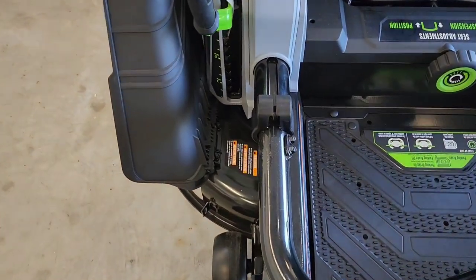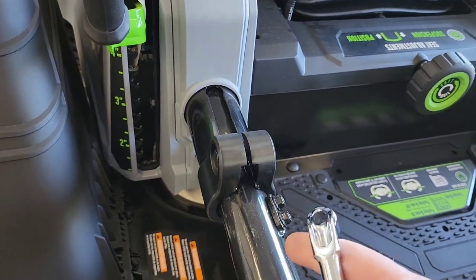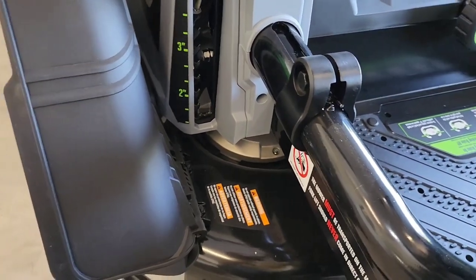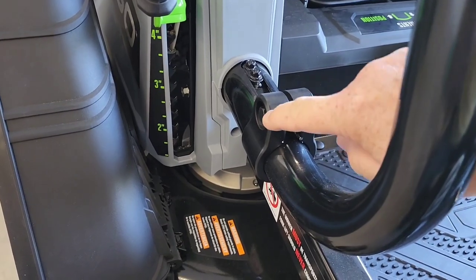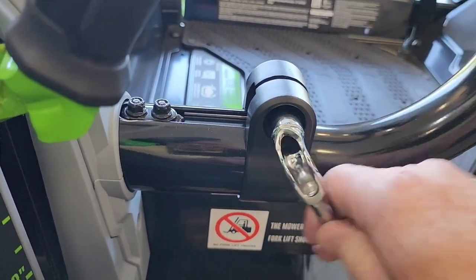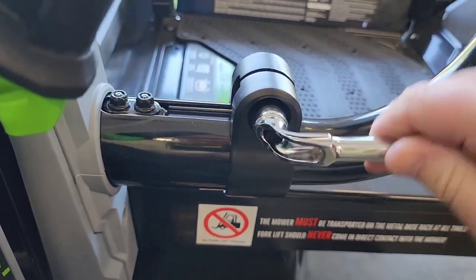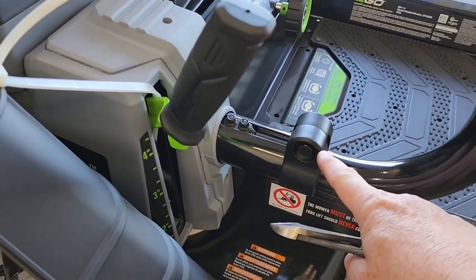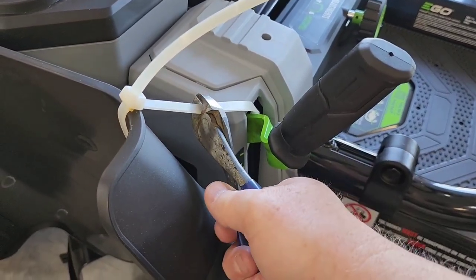Now, what I found is I did have to loosen this. We're eventually going to tighten this, so loosen this so that when you rotate this, you can slide those back all the way there. Now you're going to tighten this down. Mine did not want to go until I loosened that. So now I'm going to go ahead and tighten this till it really is nice and tight. Okay, so that is tight. They do give you a specific torque on that, so don't overtighten it. That is plastic right there. You could break it, but let's go ahead and cut this zip tie.